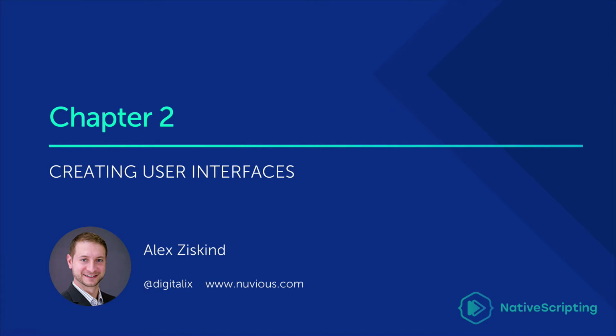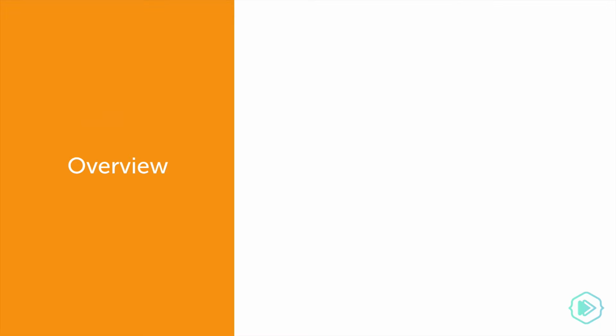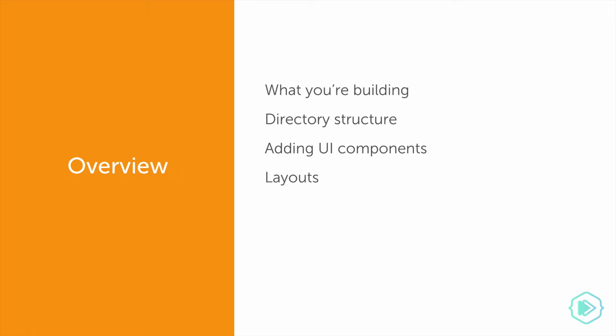In this chapter, you're going to learn how to build NativeScript user interfaces, including markup, styling, images, and more. But to do that, you're going to start on a new app that you'll continue building throughout the rest of the tutorial. Working on a real-world app will help teach concepts that are hard to show in simple examples, such as how to best organize your code. With that in mind, let's start by looking at what you'll be building. We're going to look at building the Groceries app using pure NativeScript. In this chapter, we're also going to look at directory structure, adding UI components, layouts, CSS, and finally, we'll take a look at images. Let's get started.